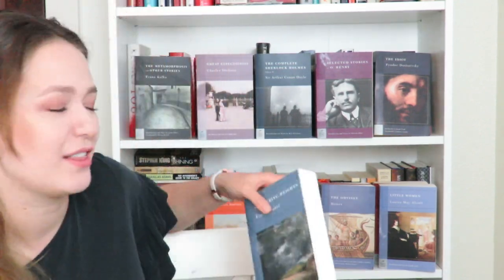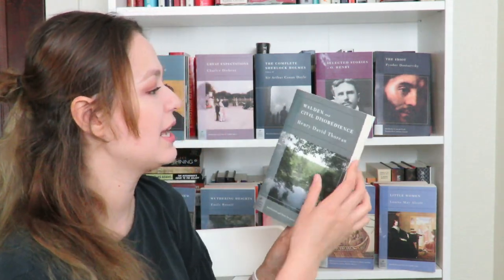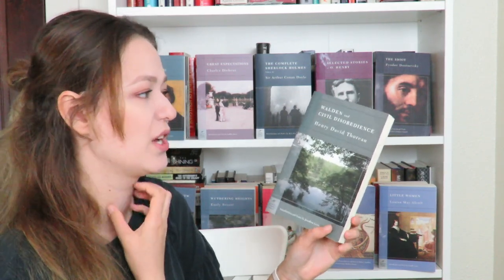I have A Room with a View by E.M. Forster — I don't know what it's about, I thrifted it, and it's a teeny tiny book. It might be really easy to get into if you've never read classics and want to try something smaller. I have Wuthering Heights by Emily Brontë — what a collection without Wuthering Heights. I really want to read it; I've heard it's really dramatic and troubling, but I'm not scared of anything after reading Anna Karenina. I also have Jane Eyre by Charlotte Brontë — that one's chunky and I'm really scared of it. Hopefully one day I'll brace myself.